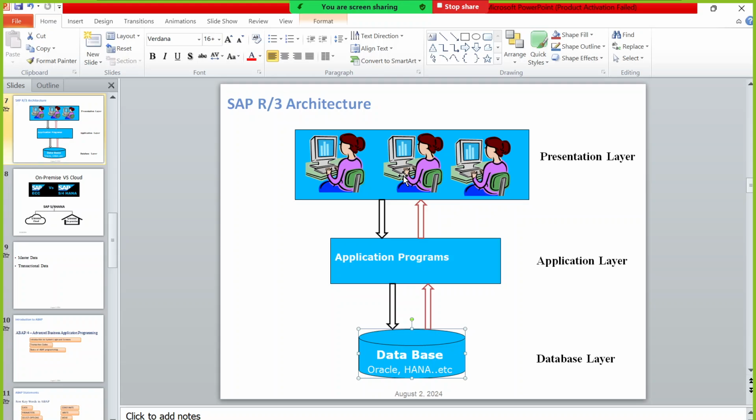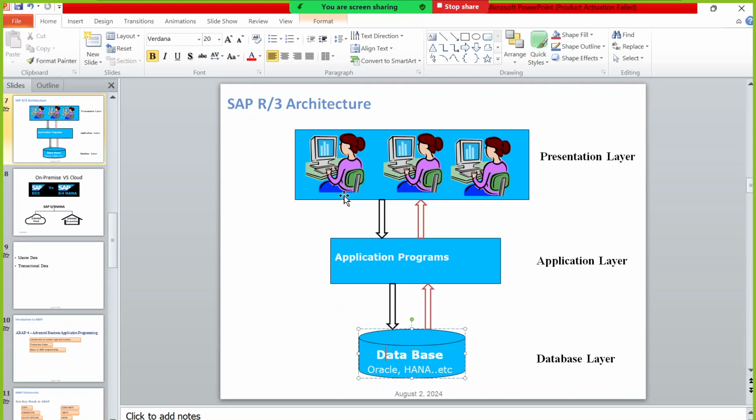So the database layer stores the data permanently. Every program will have corresponding tables in the database. For example, the material master program contains specific tables like MARA, MARC, MAKT, right? It will store the data in those corresponding tables whenever you create a material from the presentation layer. When you send a request, depending on the request, it will execute a specific program, read the data from specific tables and present it to you. Or if you are trying to save data, when the user enters the data, a specific program in the application layer will execute it and store the data in the corresponding tables.